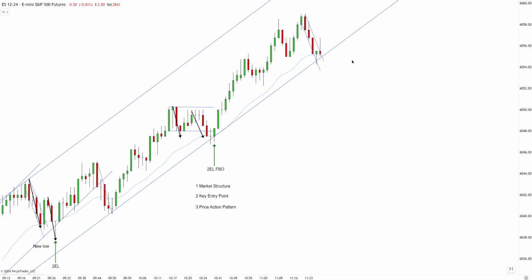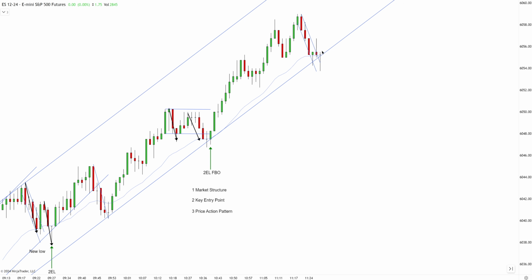After the two-legged pullback, the sellers will give up. You have a break, new extreme, downtrend played out again, and the same thing, by the way, happened here. You have a downtrend working lower, break new extreme, downtrend, break new extreme, great tail. Now, this first leg is quite scary. You spiked into the EMA strongly. If you don't have two key entry points, let's say there was no channel, just the EMA, you'd have to skip this, because this is a significant push down.